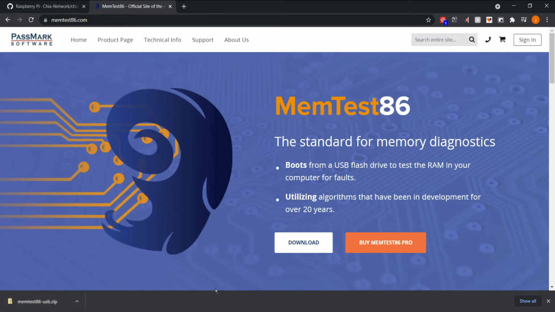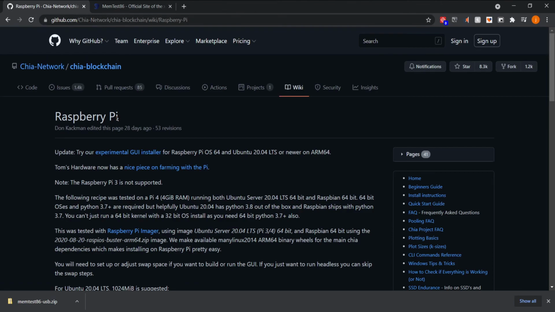And another thing that you can do as well is check your hard drives. You need to do that as well. Windows comes with a standard tool to do that. I'm sure there are other free tools that you can use to check your hard drives to make sure that they're good, but I've generally found Windows to be fine. But these are the two things. You need MemTest86, you need to test your RAM, and your Pi cannot plot.